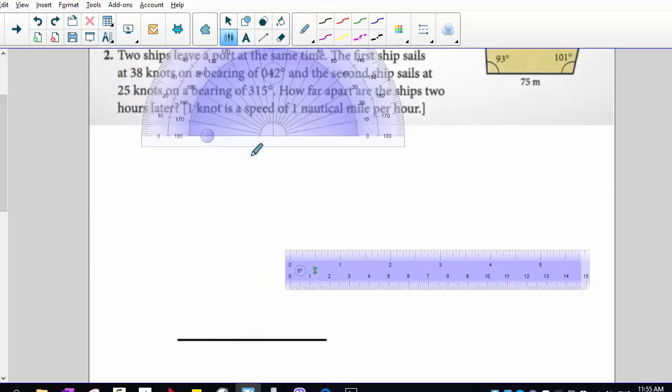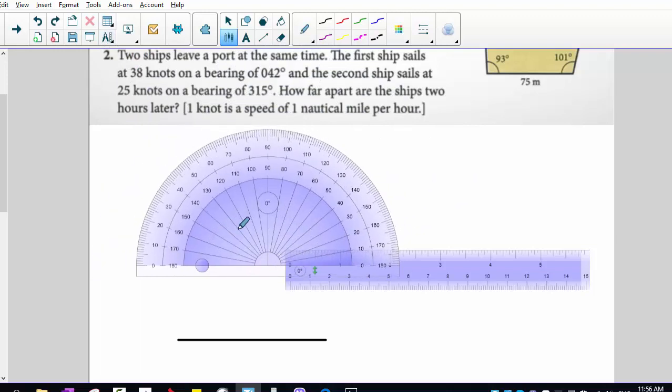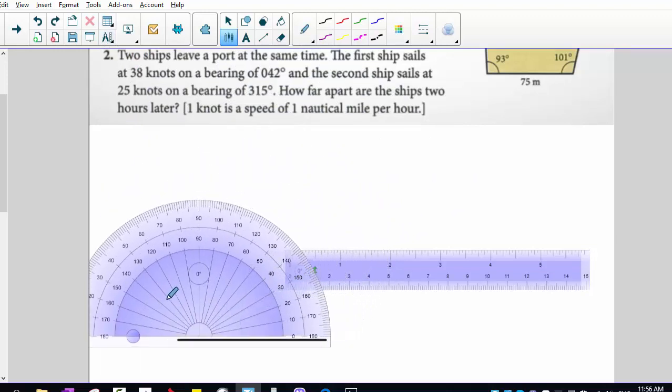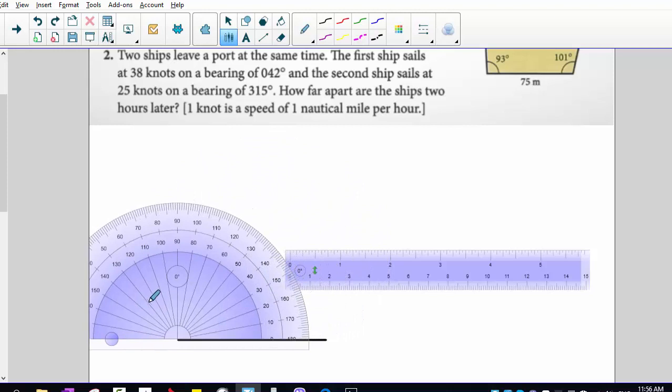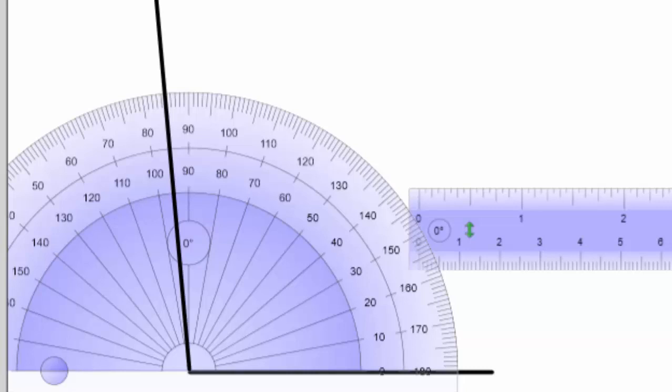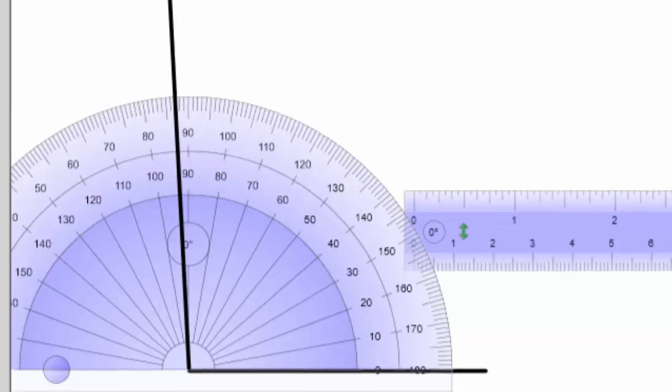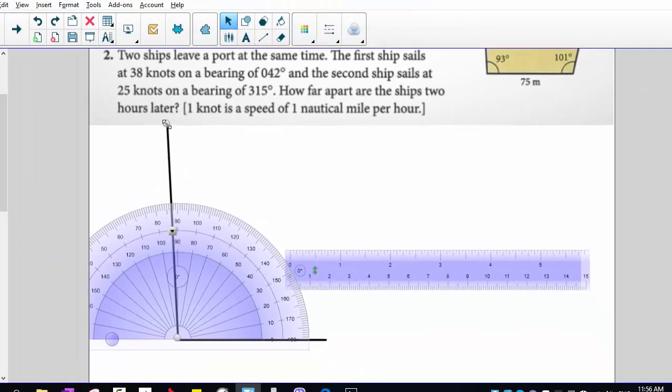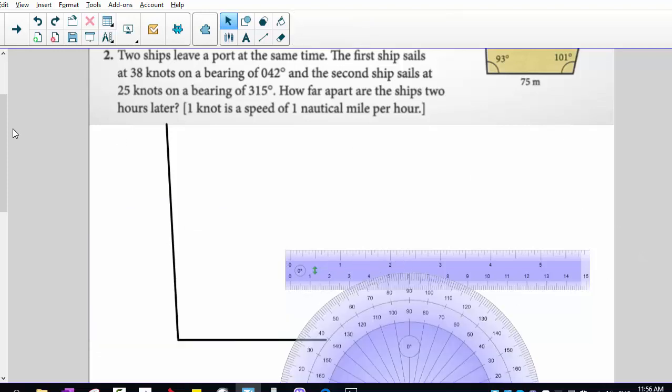The protractor is here. The size of the protractor doesn't matter. You can use a small protractor or a big protractor, because the angle doesn't change. Now an angle of 93 degrees is here. So I need a straight line to mark this angle, which is, this is 95 degrees. So 94, 93 degrees is right here. It's exactly 93 degrees. This line should be 8 centimeters.